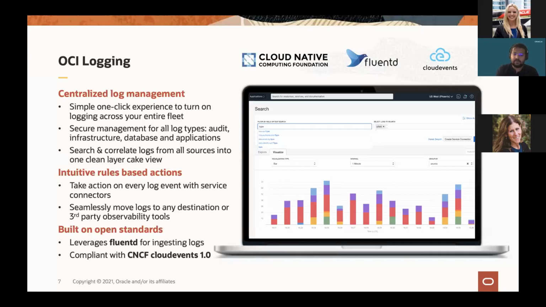And the third pillar that we wanted to talk about in OCI logging is the open standards that we follow. So the whole OCI logging ecosystem is built on Fluentd. And the main reason why we did that was because we wanted to follow the open standard format of the Cloud Native Computing Foundation, which supports the Cloud Events 1.0 standard. And by doing this, we are not just making sure that our logs are standardized, but it's standardized in a way that is adoptable by the industry as well. And these would be the founding pillars, which make us more adaptable with the industry.